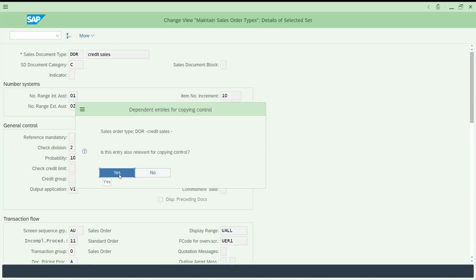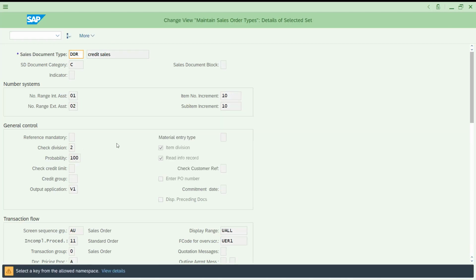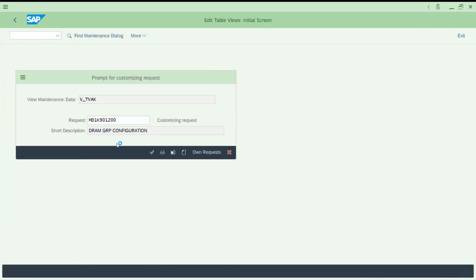Press enter, Control S to save. It is asking, a lot of background tables will be saved. Let's press enter.